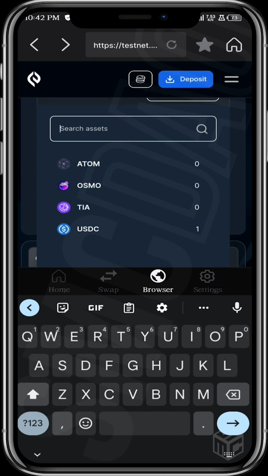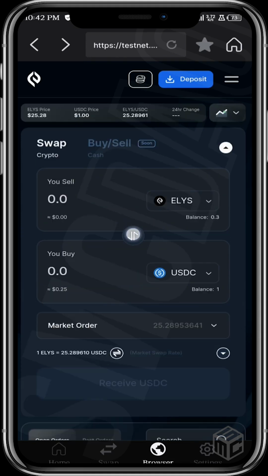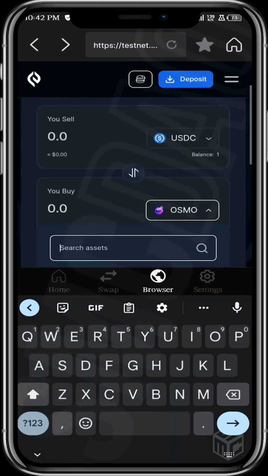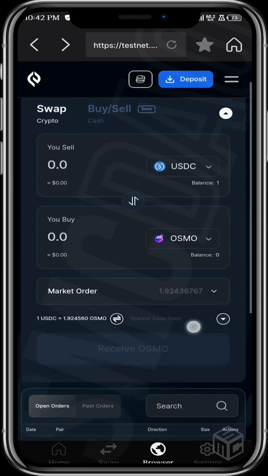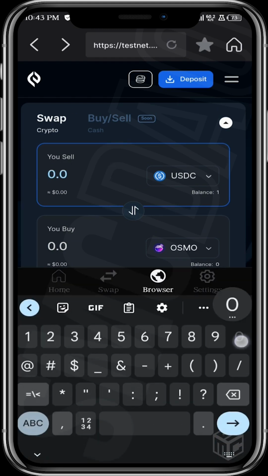So if you want to swap USDC, just choose USDC and tap this icon so it changes, right? Let's say we want to swap some USDC for Osmo. So we input the amount of USDC that you want to swap, 0.001.